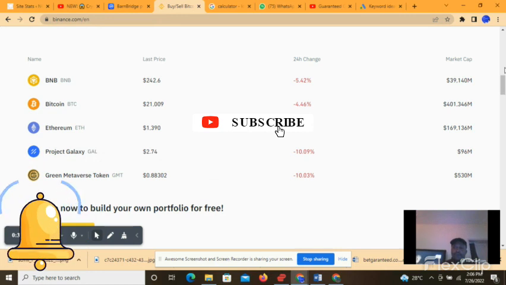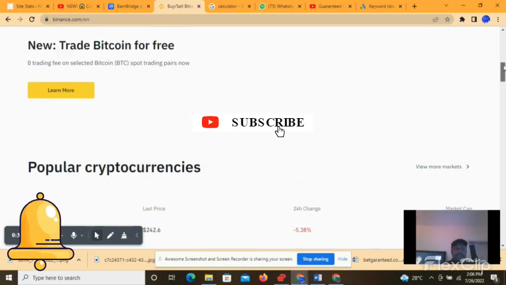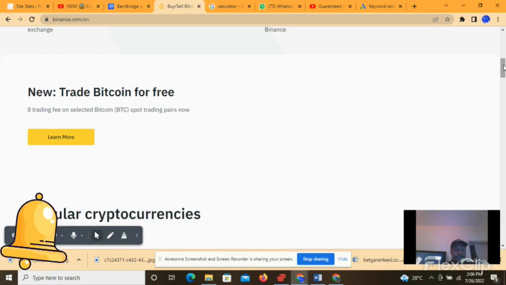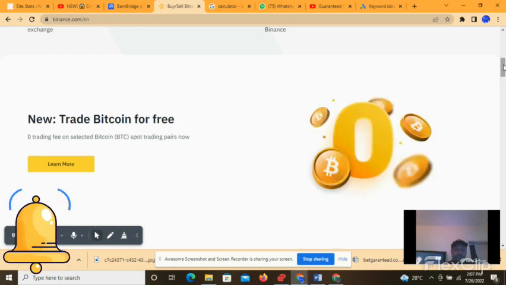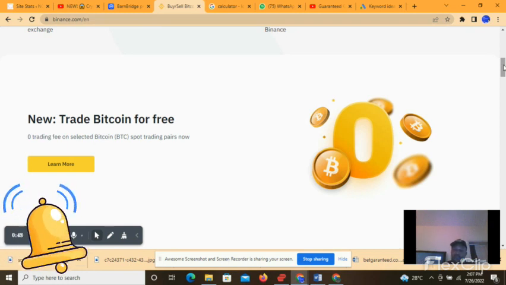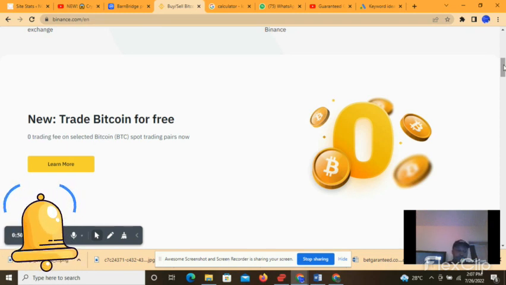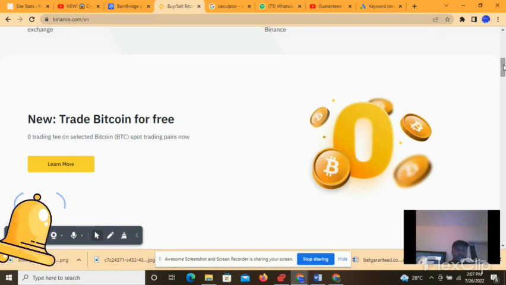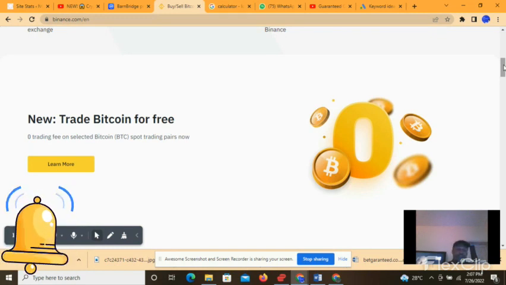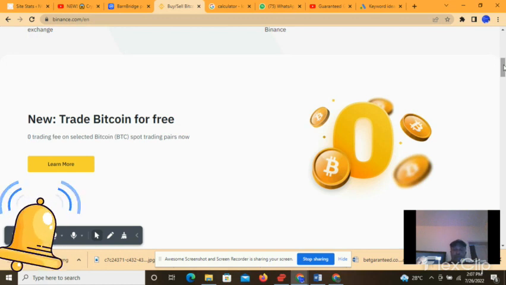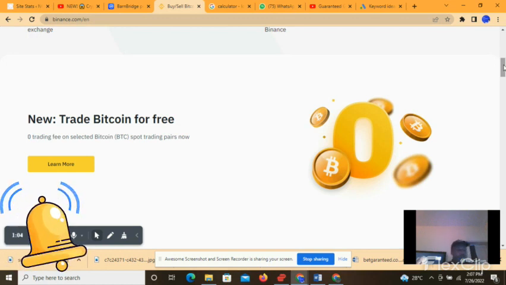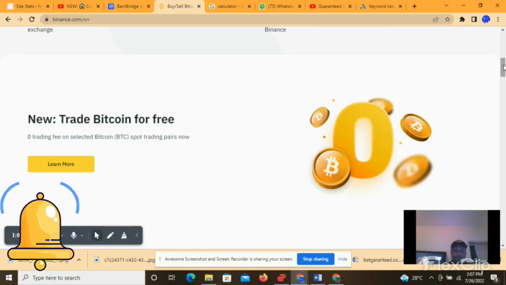Now, if we want to engage in this arbitrage, you must ensure that you have your Binance account, which must be verified. So you have to open the Binance account and then get it verified. If your Binance account has been verified and it's very active, you're good to go. Then you need to have an internet connection and your Android phone, a mobile phone. Whatever you want to use in performing this arbitrage, you can actually use.